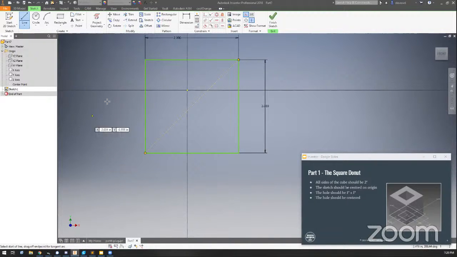Now you notice that the line has been drawn, but it's not a green solid line anymore. It's a yellow dotted line. That indicates that it is a construction line. Okay. Repeat the procedure for the other two corners, and you get two construction lines. I slipped off the corner there. I'm going to redo that in a minute.